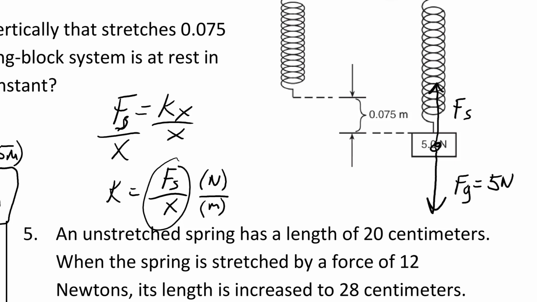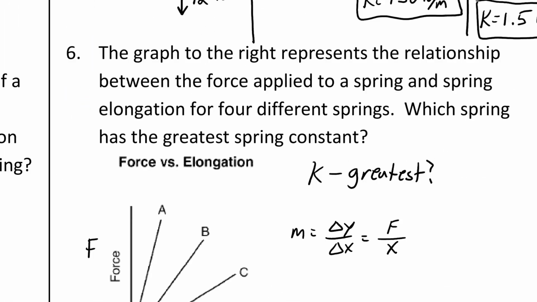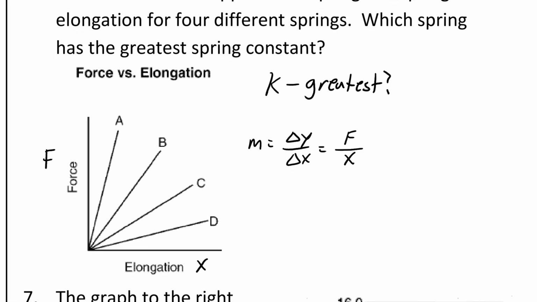It's where this Newton per meter thing comes from. It's a ratio of, okay, if I exert this much force, it's only going to stretch this much. What's the ratio there? That's the spring constant. So F divided by x is the spring constant. So that means that the slope is equal to the spring constant in an F versus x graph. So slope is equal to k. So the greater the slope, the steeper it is, the greater the spring constant is going to be.